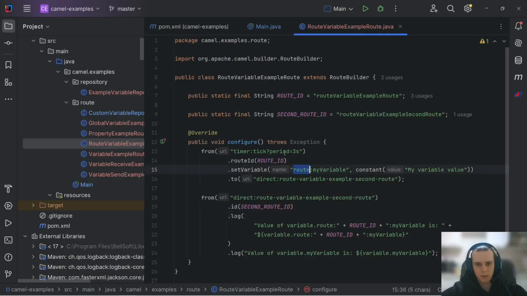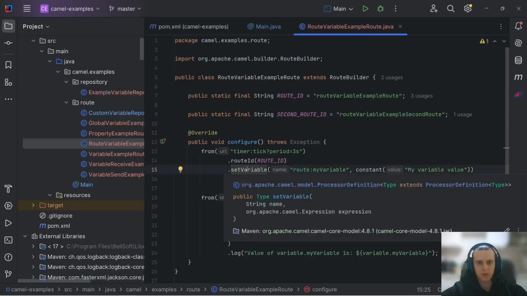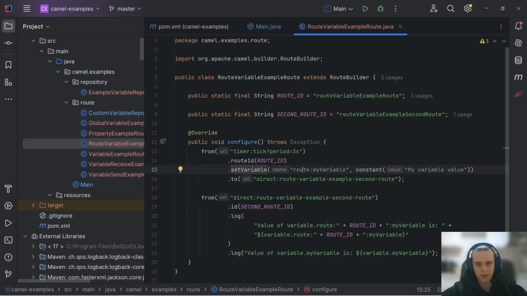As you can see, to set a route variable, we're using the same set variable DSL, but our variable name is prefixed with route and colon. That's how we're specifying that we're setting a route scoped variable. Now, when we want to access a route scoped variable, we need to specify again, same as with set variable, route and then colon.